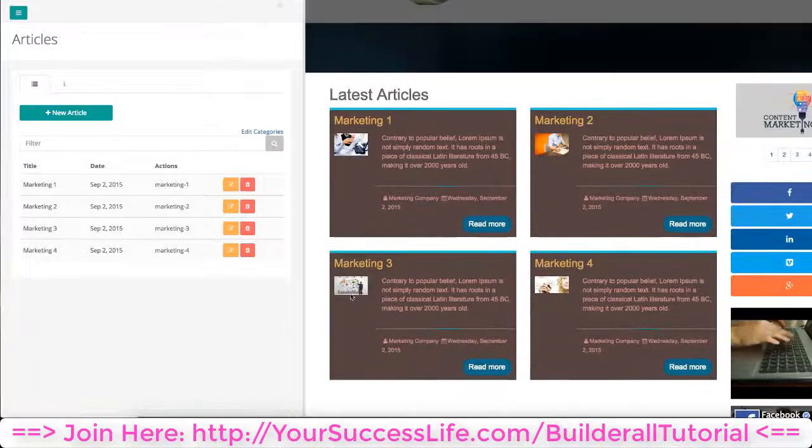And we have our articles here. You see they're side by side as well. So I have the image on the side, and I have 2 different columns. All right, and that is how you work with articles.